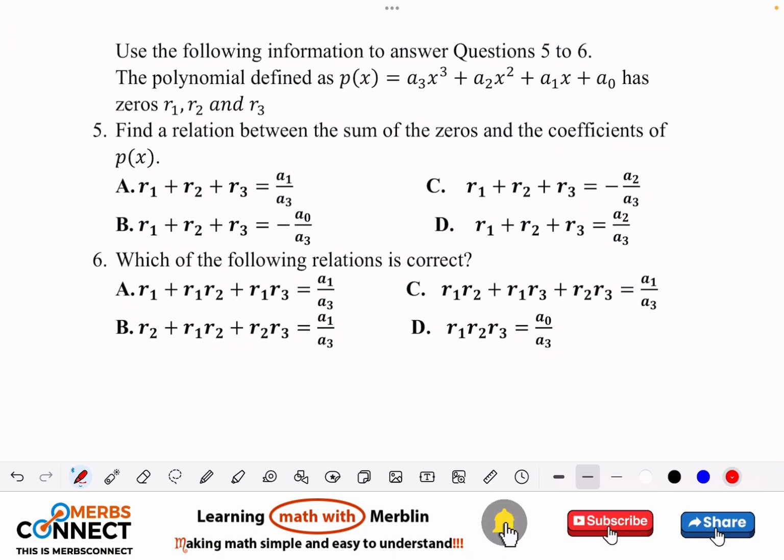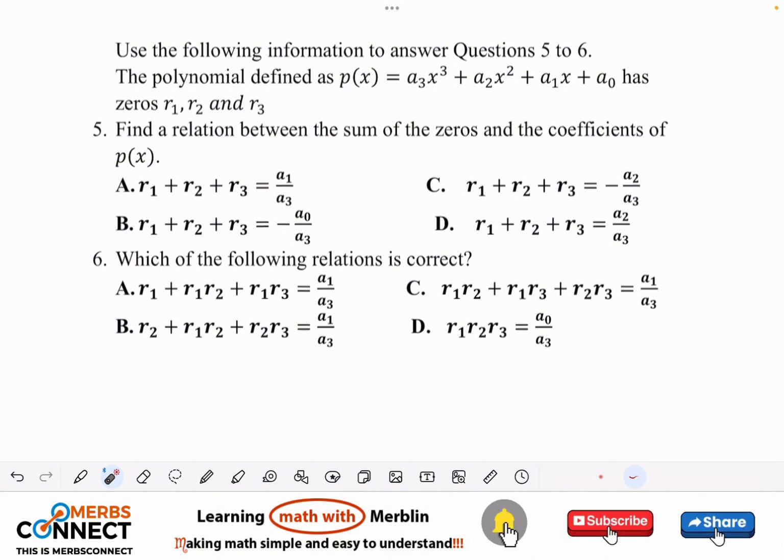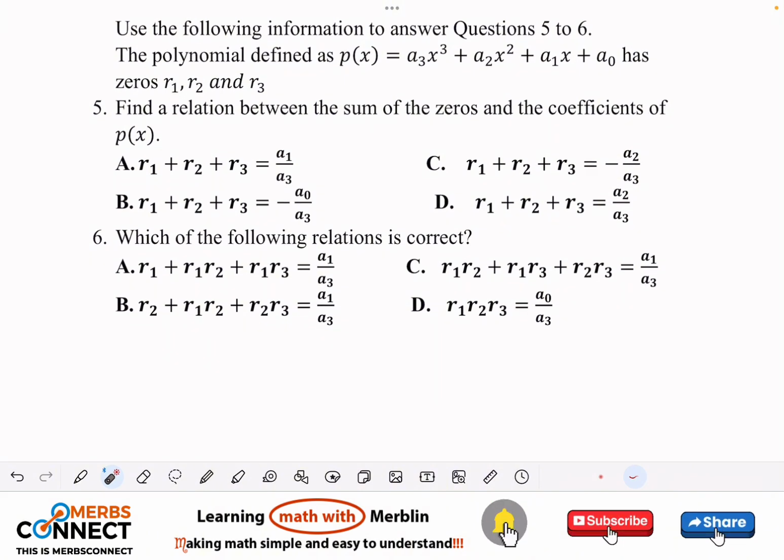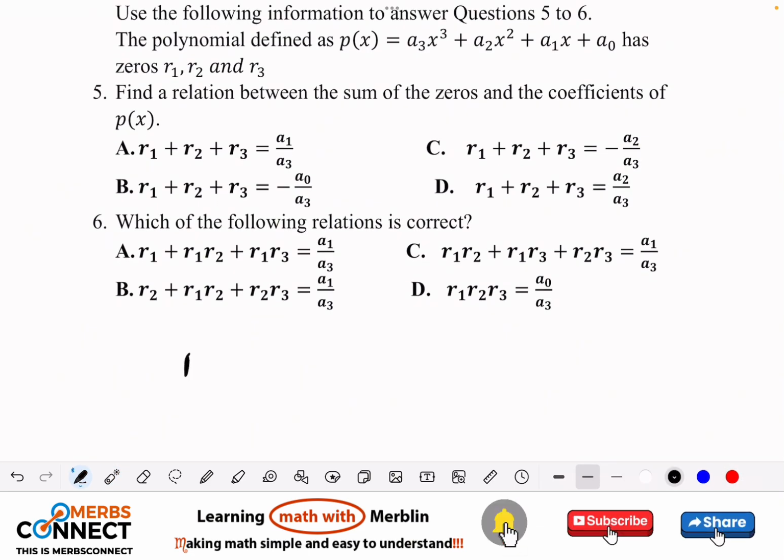So what I'm doing here is, we want to find a relationship between the sum of zeros and the coefficients of P of X, right? Sum of zeros and coefficients of P of X. So remember that when you're talking about the sum, it's something simple, like we are looking at the sum of this and that, this and that. So let's just do something very nice. I'll begin with proving it, but know it off head, right? So that you can know that this is how the thing is supposed to be, right?